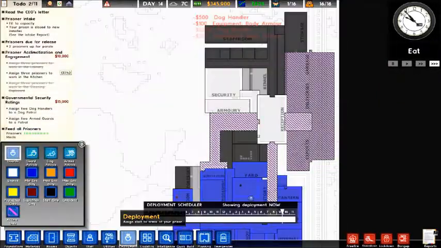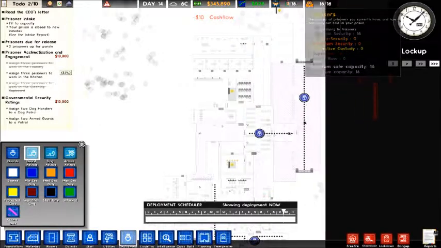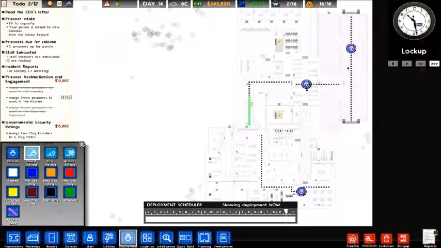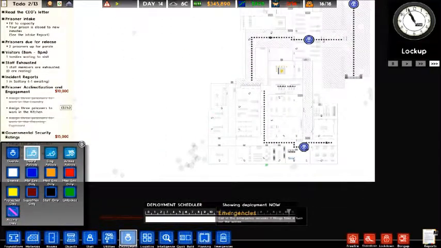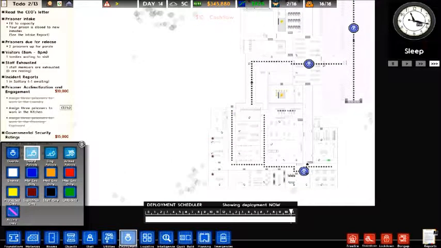Now we will go guard patrols. Well, we have guard patrols, that's good. Although I wouldn't mind actually having another one down here. I might just link it up to this guy, so he's covering that area as well. And I think that this guy really needs to cover this corridor as well. We don't have any coverage of this corridor, so let's make sure that we do.